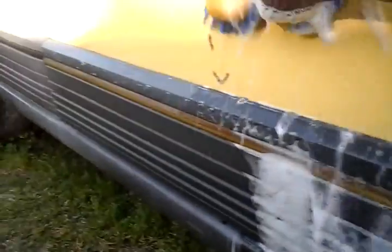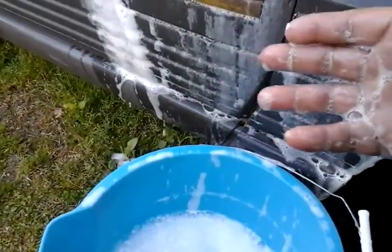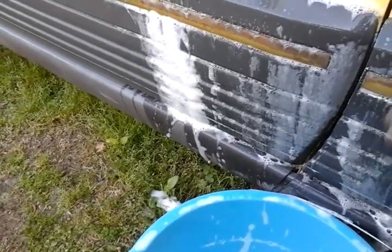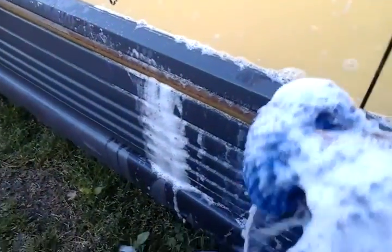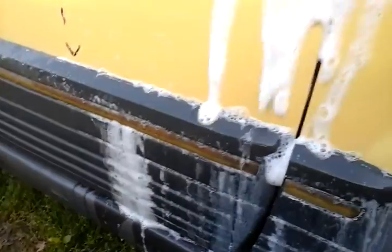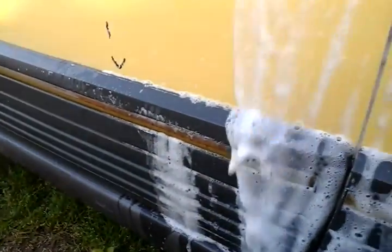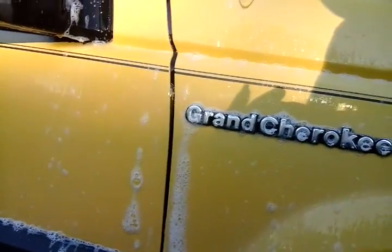And let's prove a point to you guys, man, that you ain't got to have no expensive car wash soap either. See, in detailing, a lot of people get hung up on the fact that if you're going to pay X amount of dollars for a car wash soap, or wax, or spray wax, or whatever the case might be, just because of the name, it's supposed to be so much better than the ones that ain't got an expensive name. That's what a lot of people need to snap out of, man. I learned that about 5 or 10 years ago, that these names don't mean nothing.